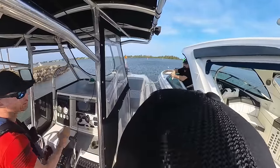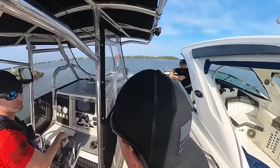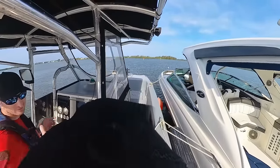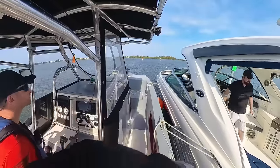This boat really doesn't like turning to the left with a boat on a hip. Right, so you use more reverse on your port instead of keeping them both forward and turned all the way to the left. It won't turn. It'll kind of just start pushing sideways.